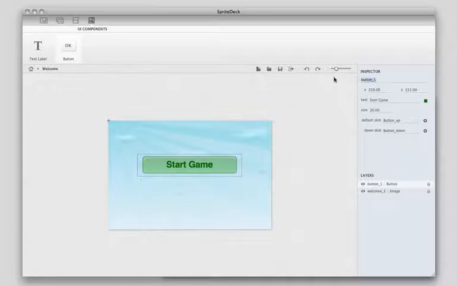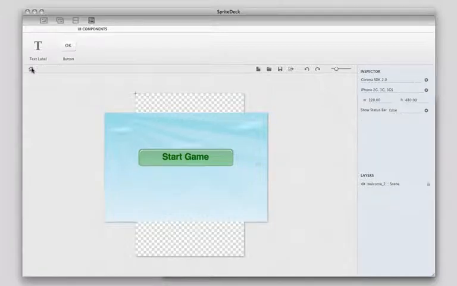The button object is given an appropriate name, so later we can attach an event handler to the button using code. Back to the main stage, we will rotate and position the welcome screen.